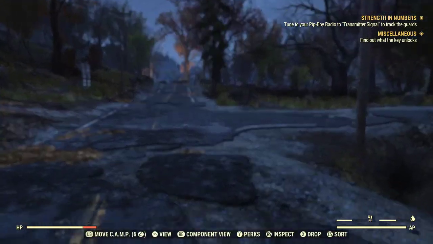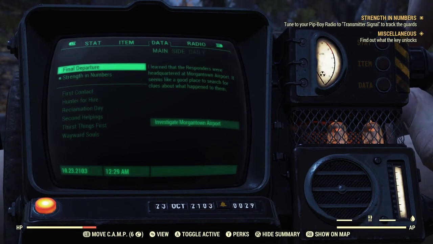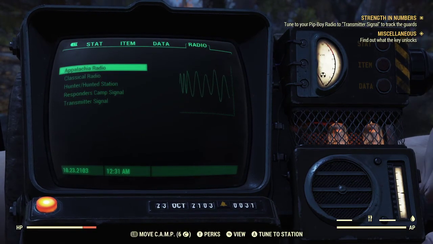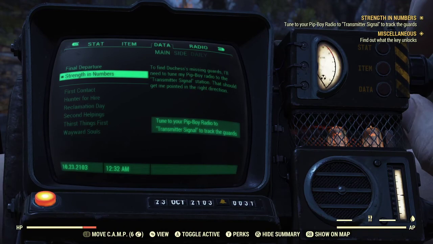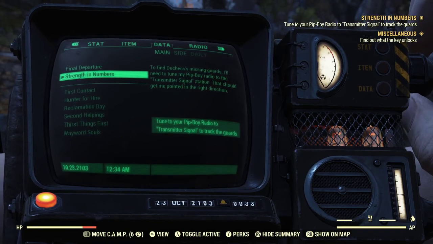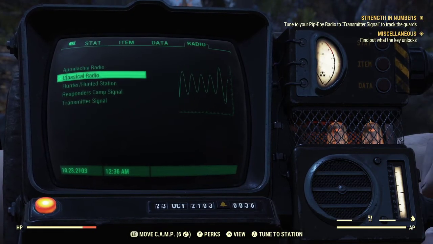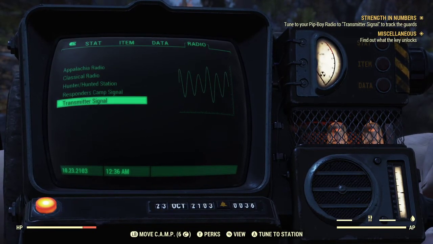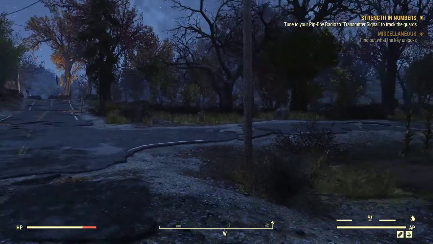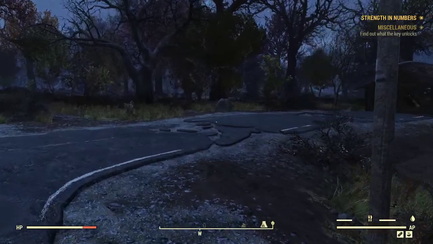Alright. Let's look at quests. To turn into the radio. What was that? Transmitter signal? I don't see transmitter signal. Oh, it's right there. I am so freaking blind, people. Okay, we tuned in. I don't hear anything.